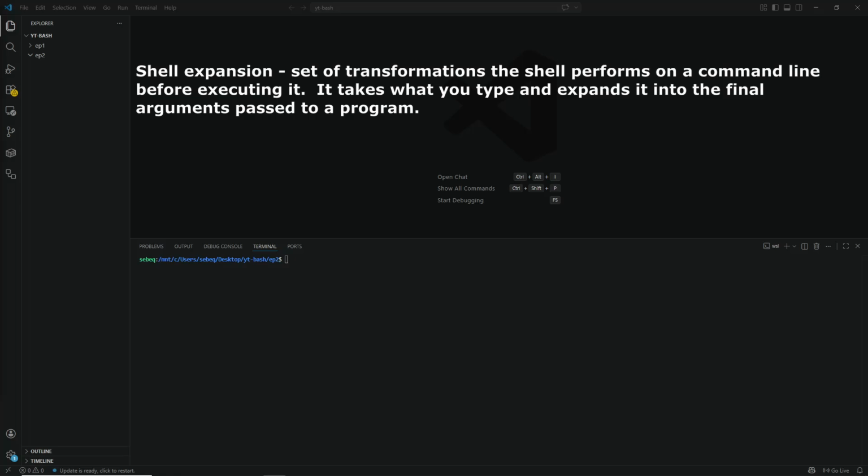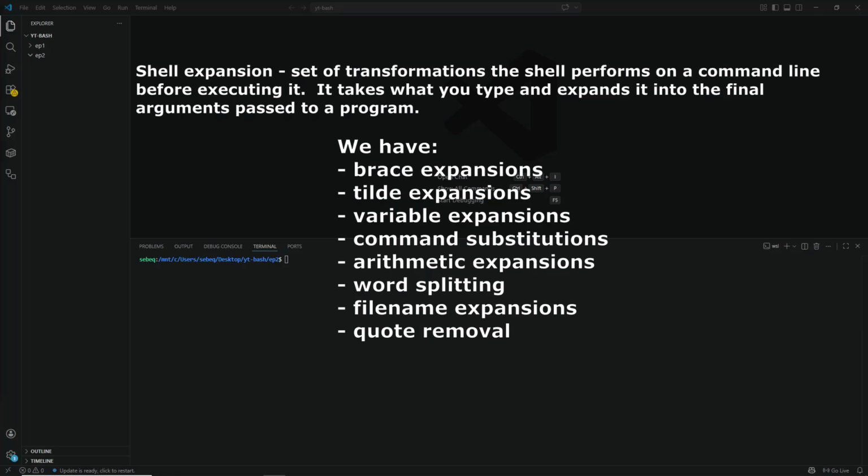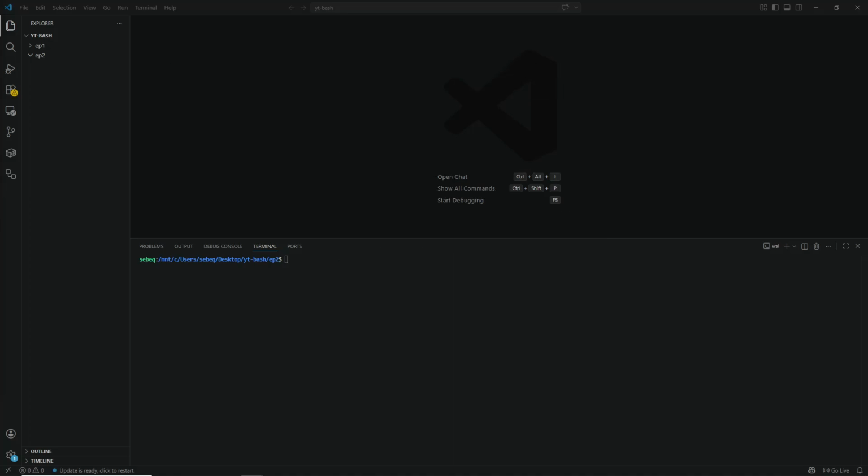Well, but what are shell expansions exactly? Shell expansions are operations with special characters that produce different values. They can be used to perform arithmetic operations on numbers, creating multiple files with a single command, and getting the result of a command, and much more.